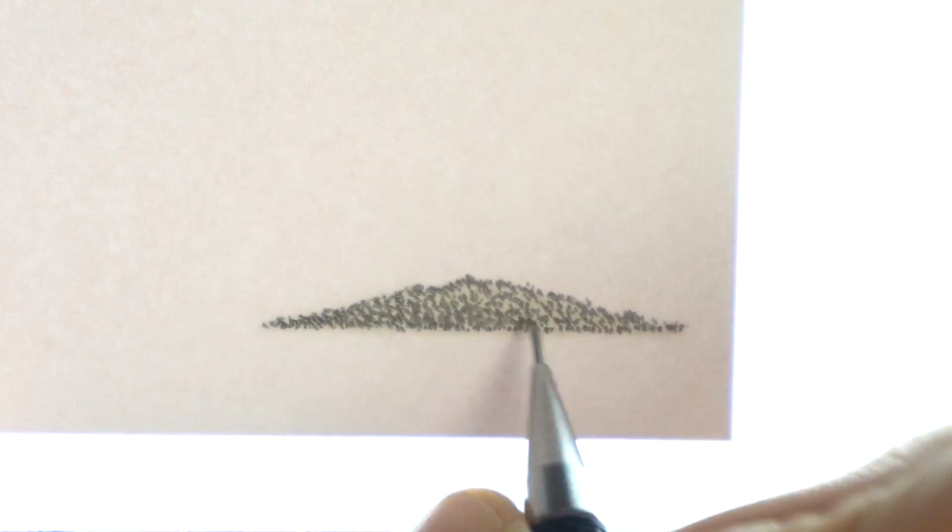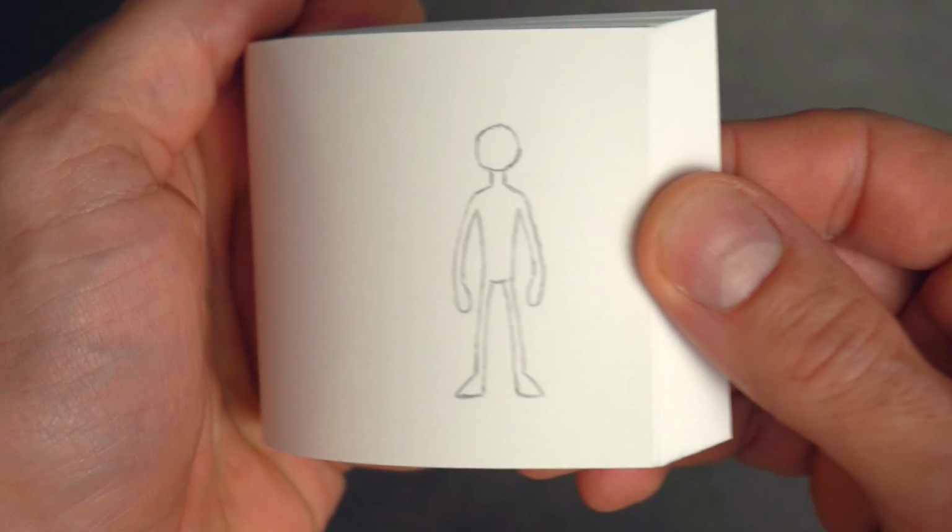All right, so now that we've got a nice little pile on the ground, that's it. Let's take a look at the finished flipbook.